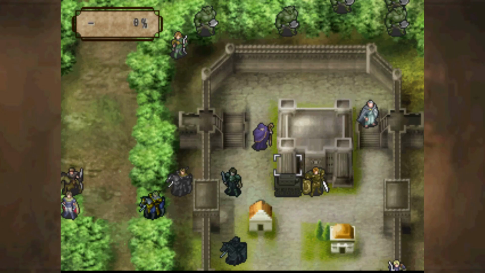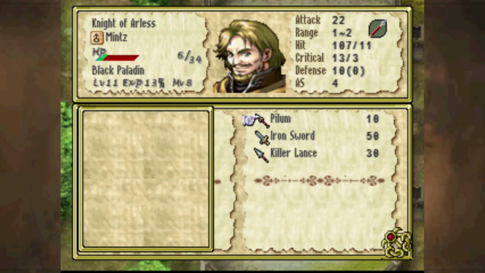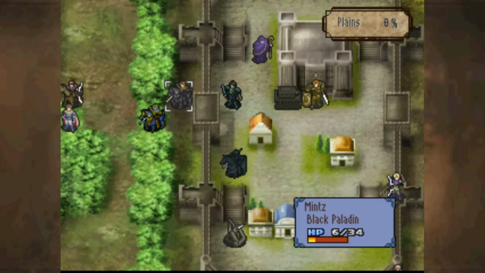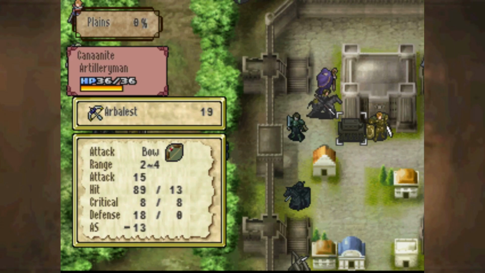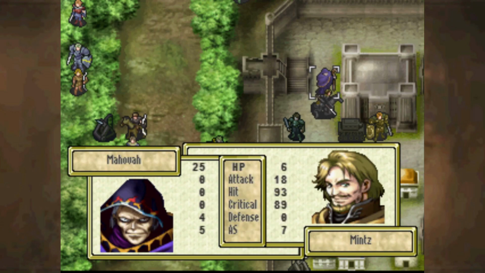Yeah, if I do move Mince in there, I need to heal him. Obviously. But Minsk... Ooh. Can I get enough attack speed to flurry? Is the question. Wait, 7... Oh, no, I probably can, because I just need to have higher than 5. Yeah, I can only flurry that, but with the Iron Sword, I can flurry you.